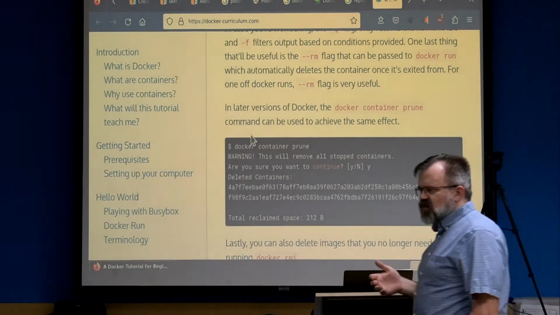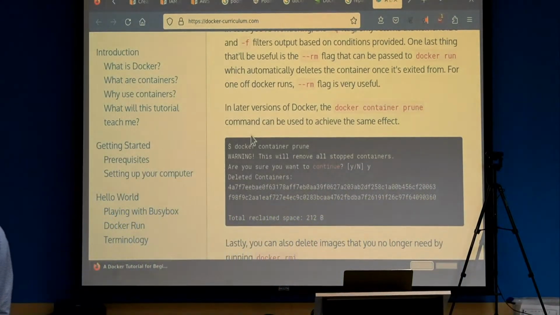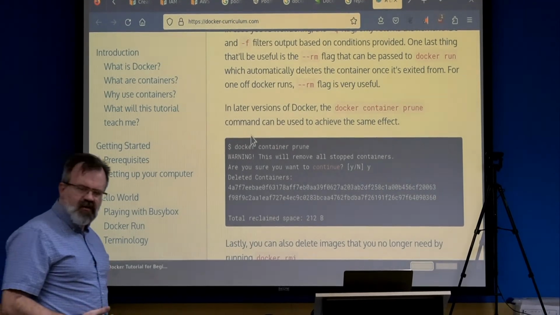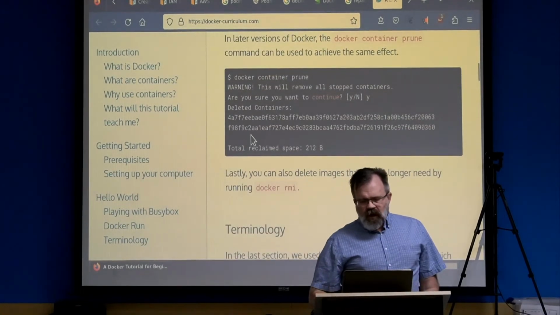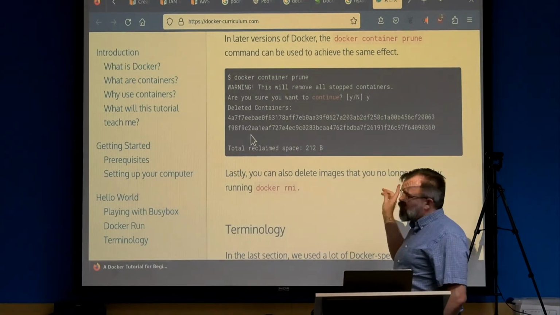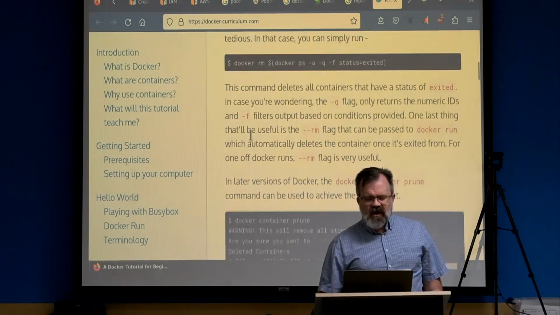So with Podman, even if you are not in control of your hardware, like it's company hardware or something, you can run containers as your own user, even if your sysadmin didn't set up some sort of super user account or a systemd thing or something like that. Podman container prune will remove all stopped containers. It's an easier way of doing the Podman rm.